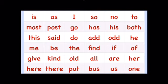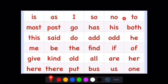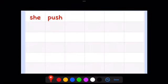You may also like to read through all of the words we've covered, saying them as whole words. Ask somebody to read them with you and to vary the word order. You can go across or read down the columns. The choice is yours. And don't forget, we now have 2 pages. It just shows how hard you've been working.